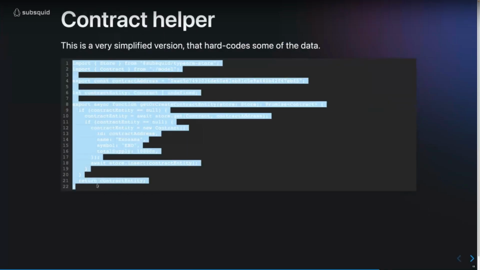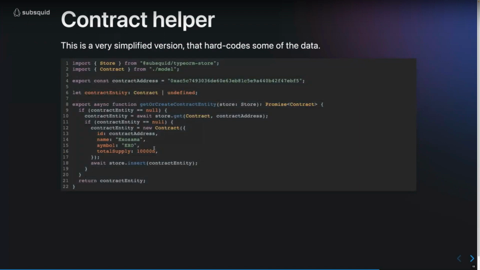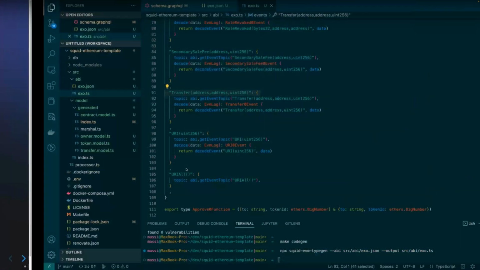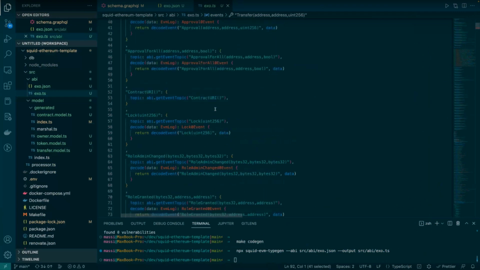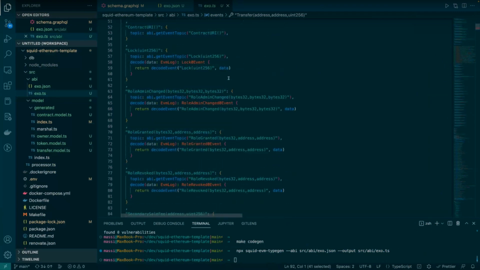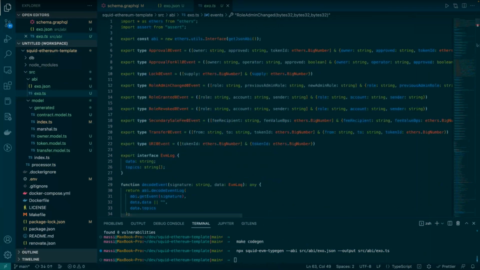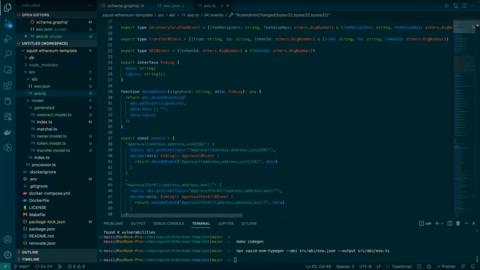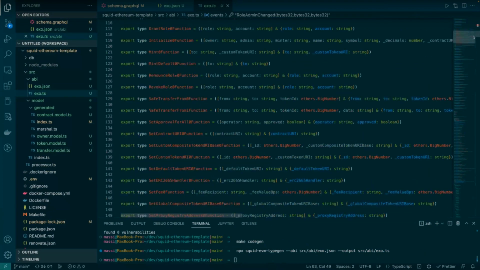I'm going to create an auxiliary file just to store, for simplicity for today's presentation, I'm going to hard code all of the information regarding the contract. But you can pretty easily fetch all of the information of the contract, sorry if I scroll a little bit because of the zoom in, there's a lot less things that fit in the screen.